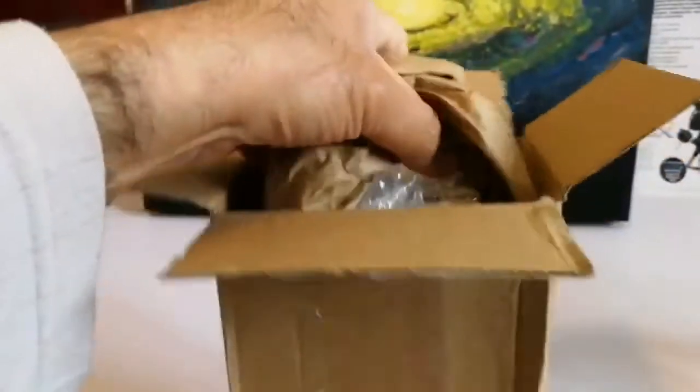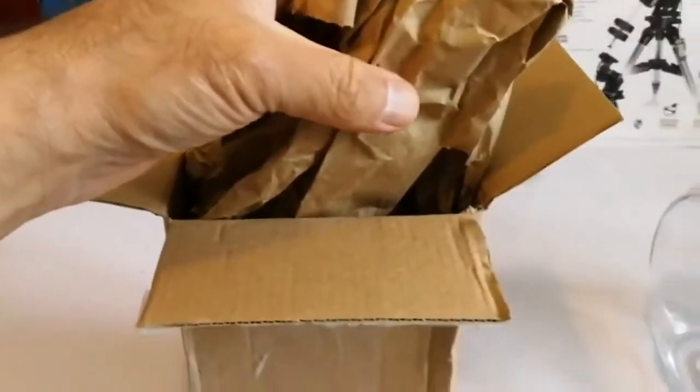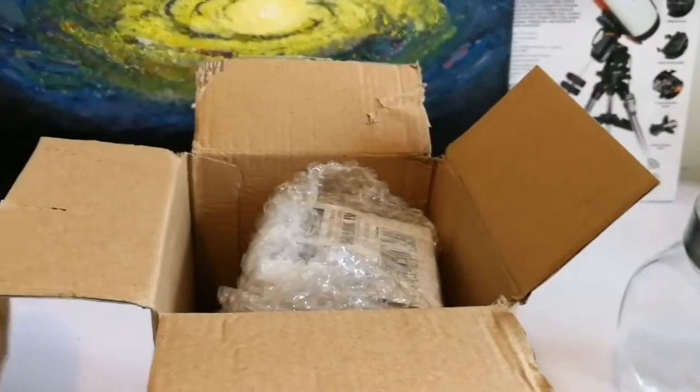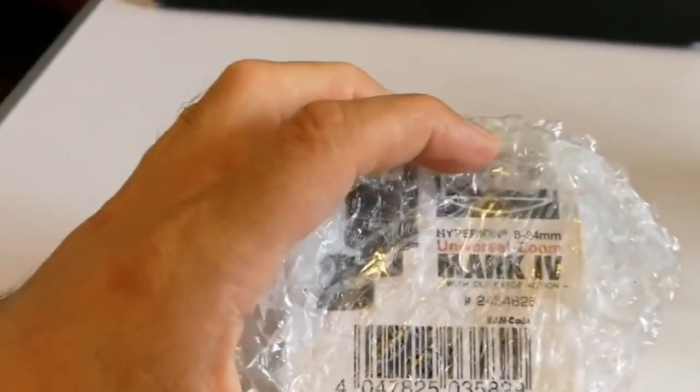Okay, there is a packaging and some fillers. Let me just remove this. Okay, I removed it. Now let's see what is inside. Is there anything else? Oh, more packaging. Goes inside there. I'll put it apart. What is this? It is written Hyperion.